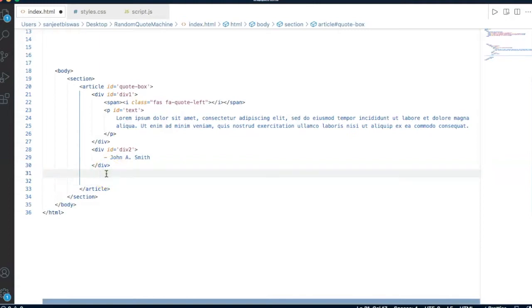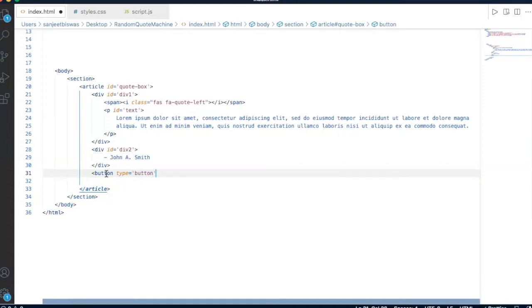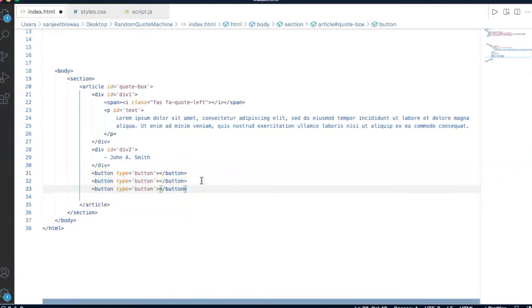I'm just going to add the buttons here. I'm going to start with the first Twitter button. So I'm going to type the boilerplate semantics for a button, which is you start with the button tag, you put the type attribute, which should also say button. Okay, and for now I'm going to put this button, and let me copy this here. Let me create the next button and also the next button. All right, now we've added 3 buttons.